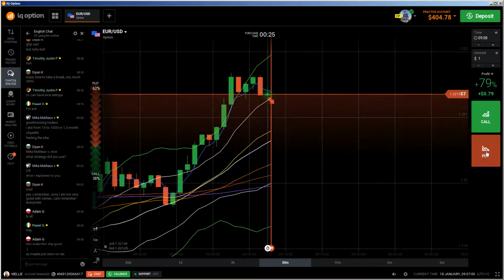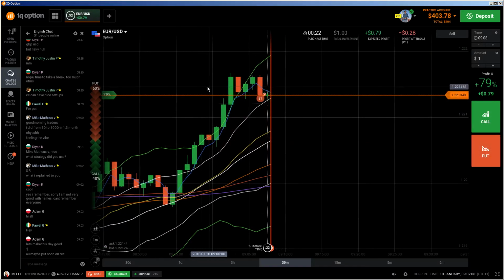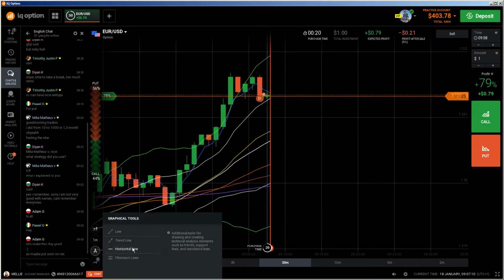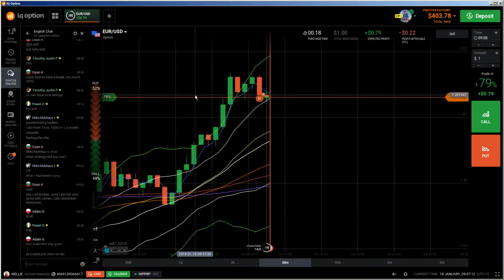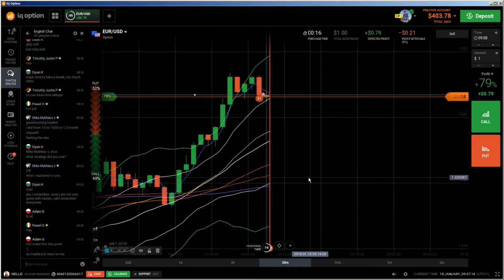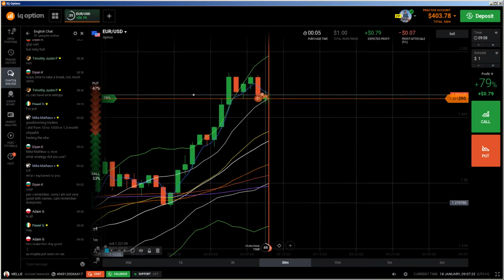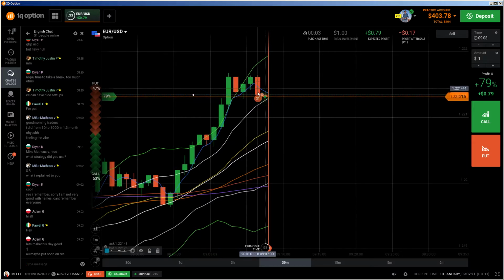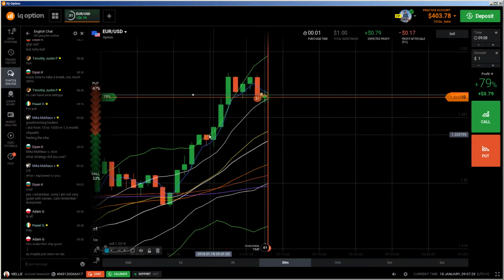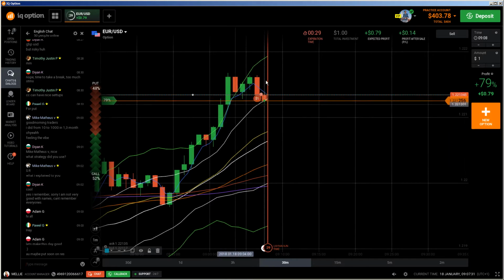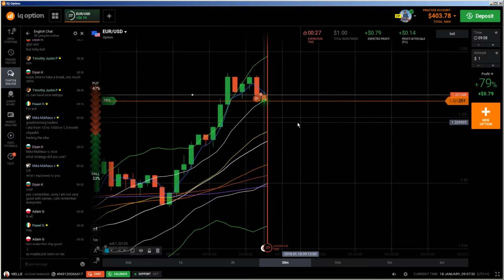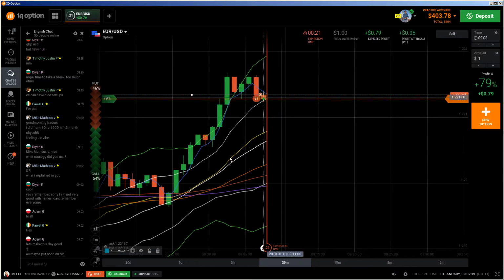So let me see what is happening here. Okay, I'm going to do a put, because here we have the neckline. You see I have done here in almost 2 minutes 3 good trades. This is only because I understand the market and the market conditions, the complete context of the candlestick patterns, and then you can trade accordingly, and then you get a profit out of the market, because you understand what is going on.